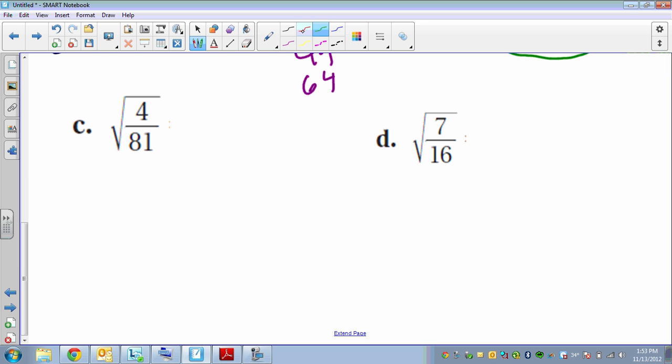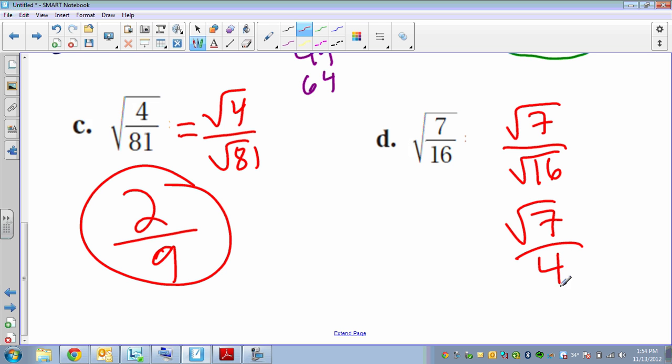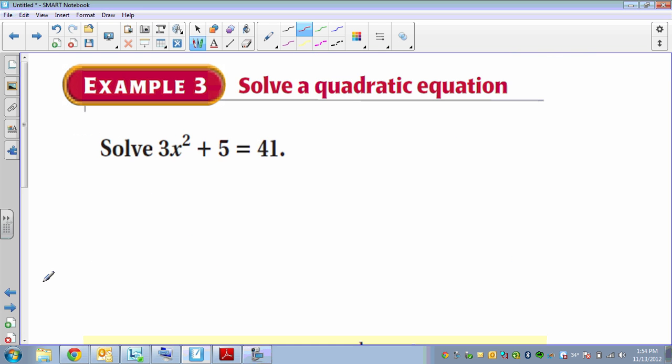It's all about perspective. This one is the quotient rule, so we can break this up into the square root of 4 and the square root of 81. We know the square root of 4 is 2 over 9. That is a great example of a really nice simplification of roots. So this one again, same idea, quotient rule. And then we can simplify the bottom. So it's nice. Okay, moving on. Spent too much time on that.